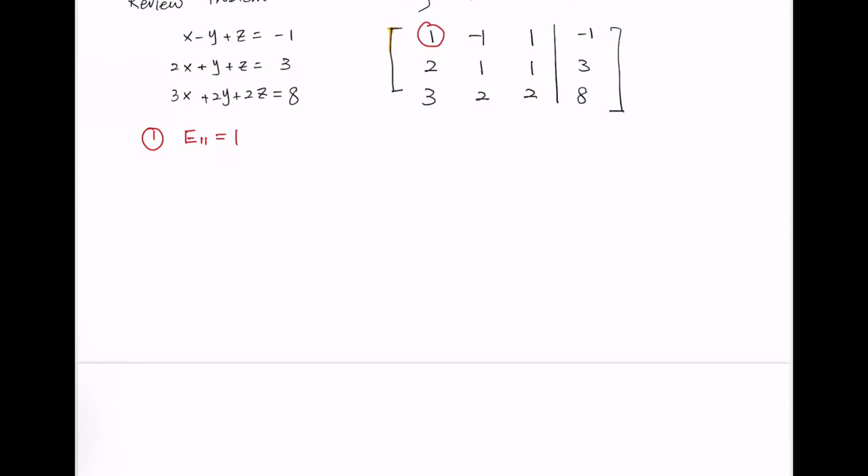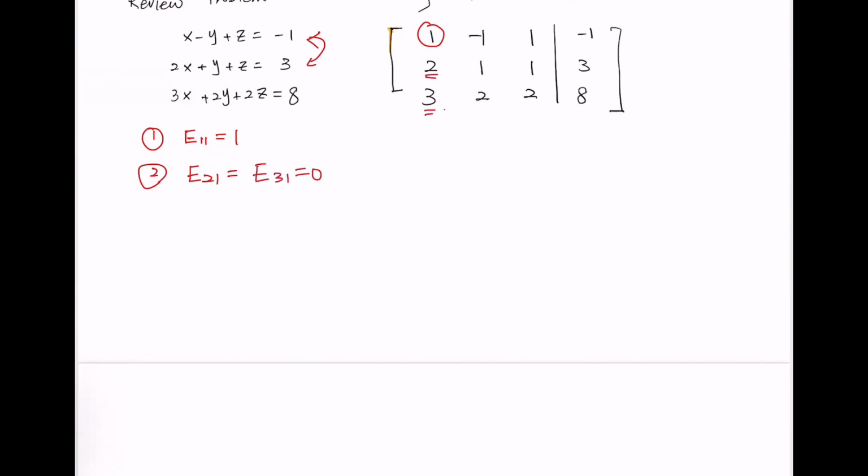Okay, that's good. And let's say if I switch those two equations, then you end up getting 2, 1, 1, 3 in the first row. So simply switching those two is going to be the best option. Otherwise, you're going to divide everything by 2. That means 1, 1 over 2, 1 over 2, 3 over 2. You have to deal with these fractions throughout the problem. That's not good.